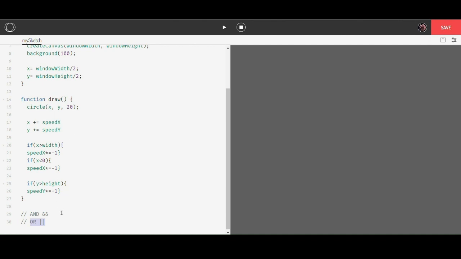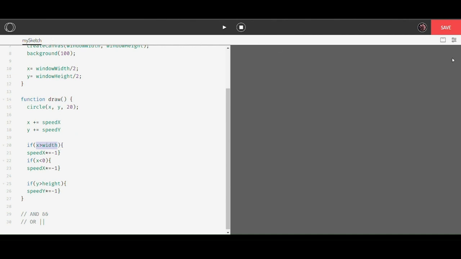And when it comes to using it for these expressions, I can merge these two statements together.